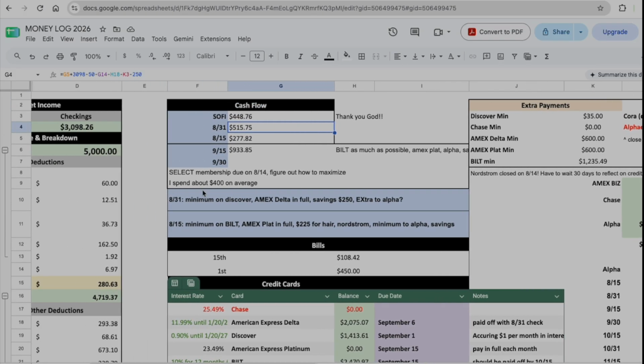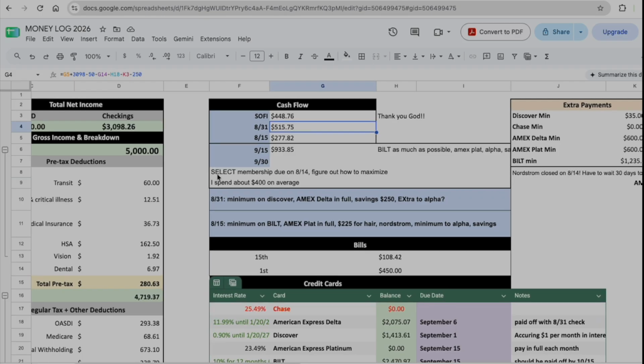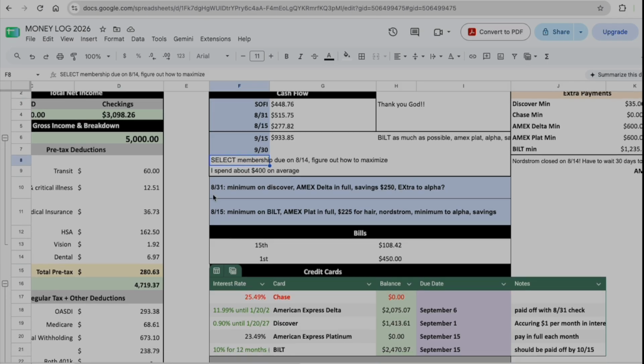And then go from there. I had a membership fee due that I completely forgot about, so I'm either going to cancel it or try to maximize it. I do use it, so I don't want to cancel it, so I'm going to figure that out separately.